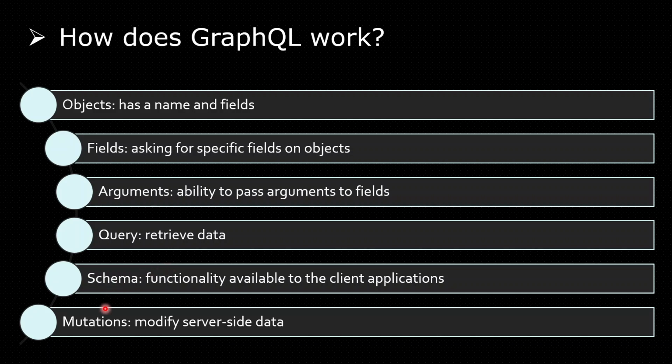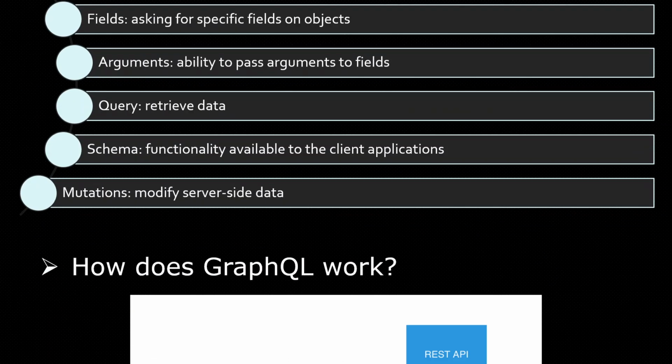And the next is mutation. A query is used for retrieving the data. It is similar to select star from table name. Mutation: in SQL, we call it insert into, update and delete. Here it is called mutations. So whenever you want to modify the data from the server side, you use mutations. In mutation, you can do three things. You can add the records, you can update the records, and you can delete the records. So that is the mutation. Those three operations in SQL are unified here, and it is called mutation.